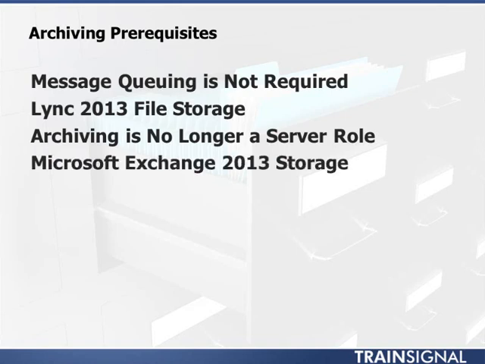As an archiving prerequisite for Microsoft Exchange Server, you have to have Microsoft Exchange Server 2013 if you're going to maintain your archive content on the Exchange environment. If your Microsoft Exchange environment is running in a mixed environment where you still have some legacy Exchange servers, only mailboxes hosted on Exchange Server 2013 would be compliant or compatible.